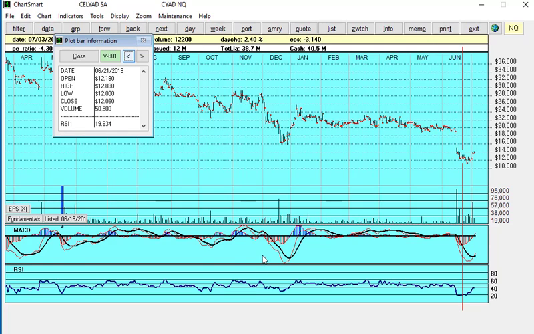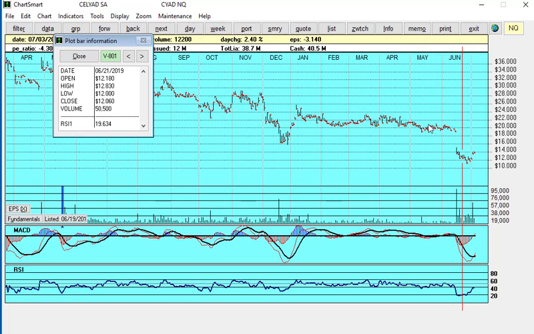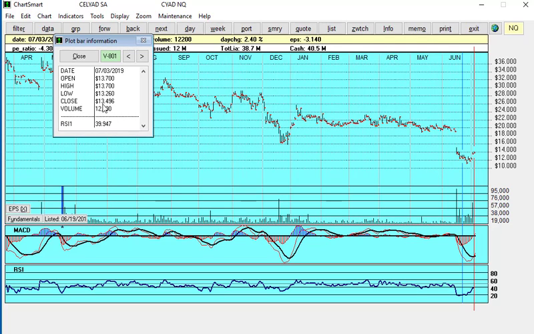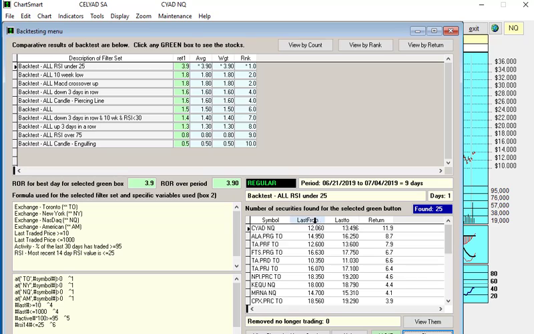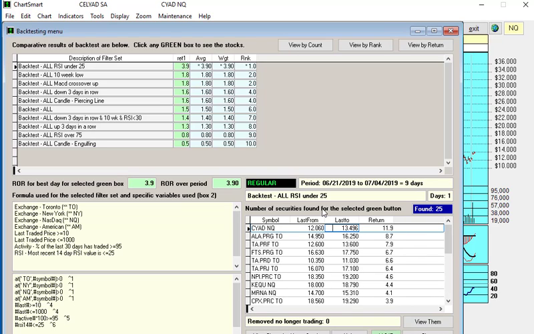That was June 21st. So this was the first stock, and you can see SIAD, if we look at that price again on that day, it closed at 12.06, and if we look at what it is now, we can right click here and see it's 13.50. Okay, so what I want to do is just show you what's happened here. So we go back to back testing again to our results, and there you can see the same numbers. It went from 12.06 to 13.49. Okay, so we have calculated the rate of return automatically in Chartsmart for those 25 companies.